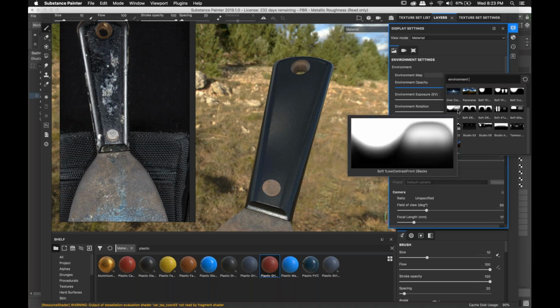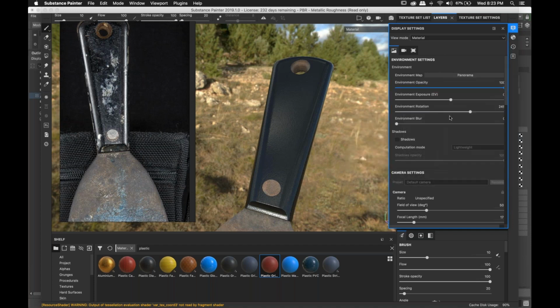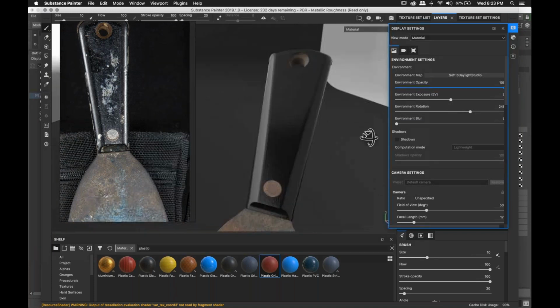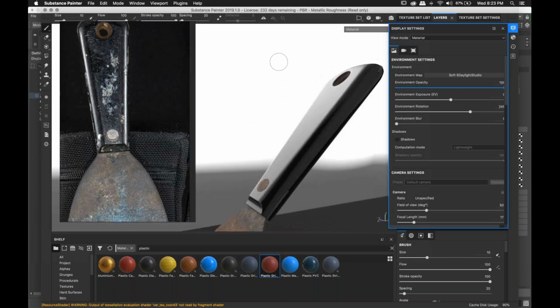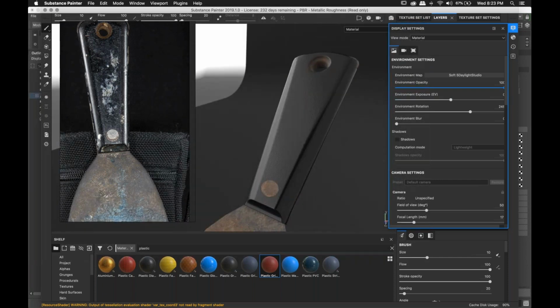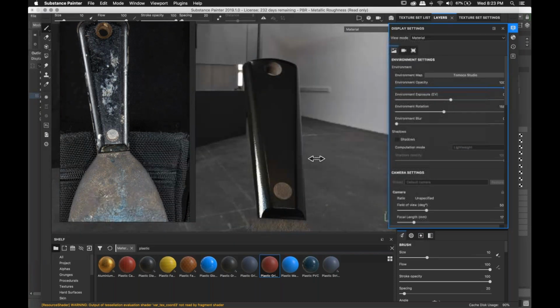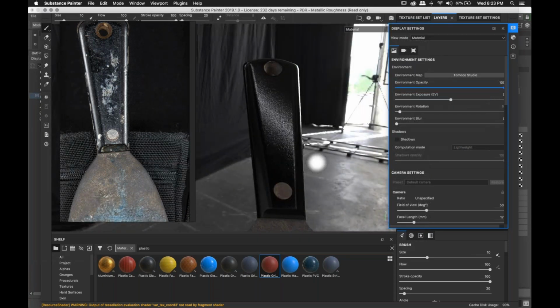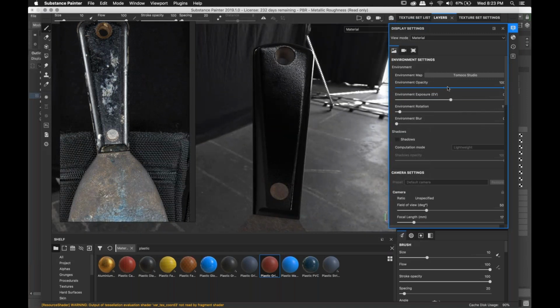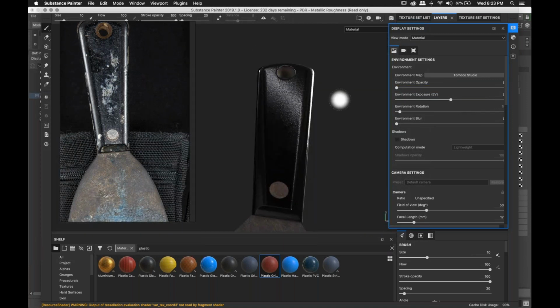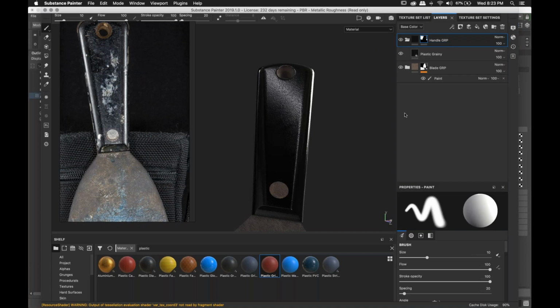These are like those little studio setups. Just find one that you think feels fitting. Drop it in there, and you'll see that those highlights do change. They're going to be a little more obvious as to what they are: just large light sources reflecting off the surface now. In this case, I'm just going to stick with this Tomoco. I think this one works the best, in my opinion, because it's still relatable as far as an environment that it's reflecting. So I'll go ahead and kill the opacity. We don't necessarily need to see that, but hopefully that makes sense why we do that.